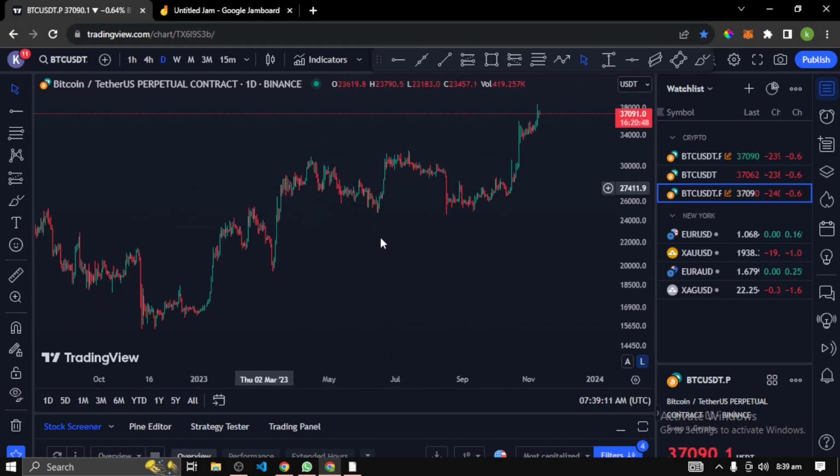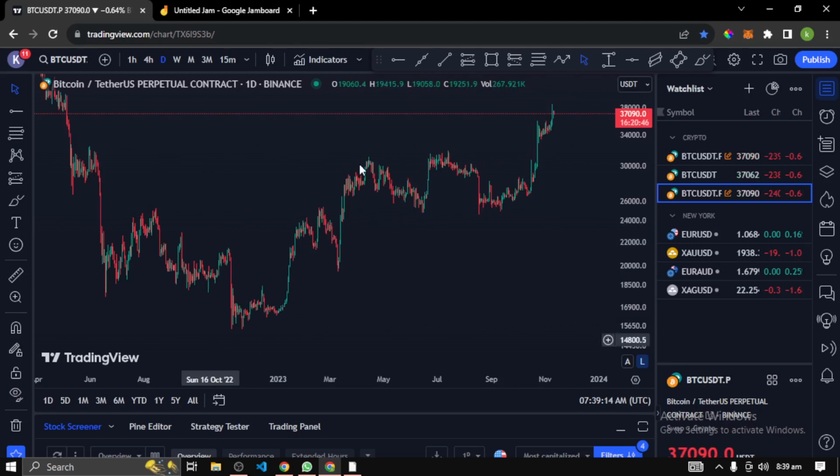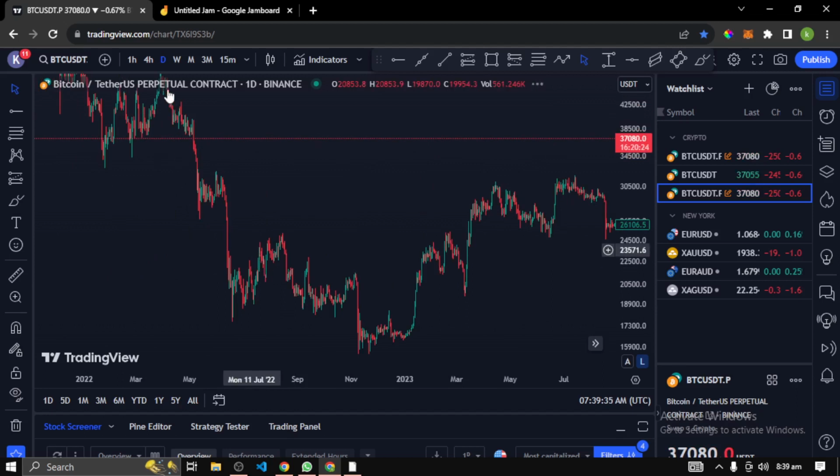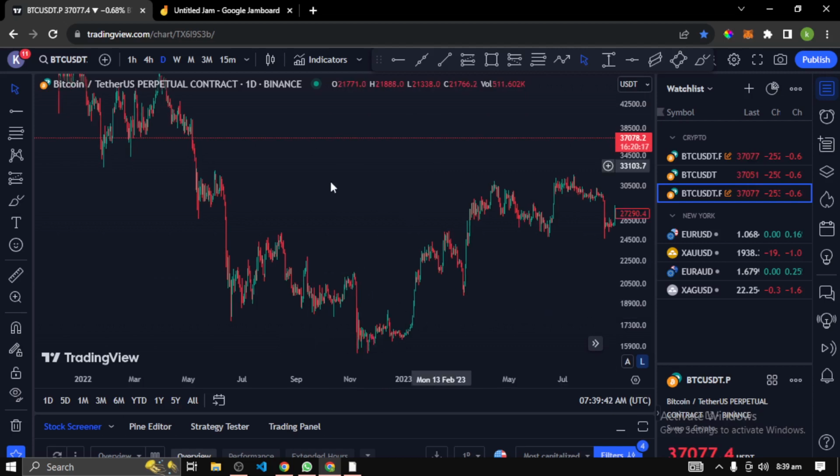Now if you watch here, you see this. We have a series of swing highs and swing lows. We have a swing high here, we pull back here, which is a swing low. We have another swing high, another swing low, another swing high, swing low, swing high. Just like that, we keep going. We are in an uptrend. Now in a downtrend, we start having swing highs and swing lows, but coming down. Then we'll start going up. So this is basically what the market does.